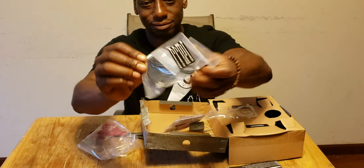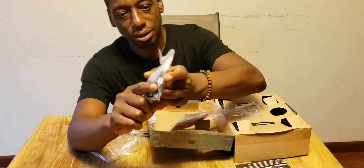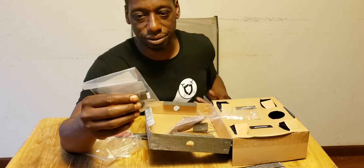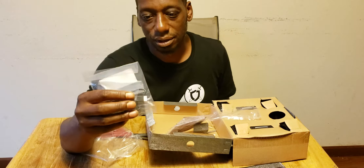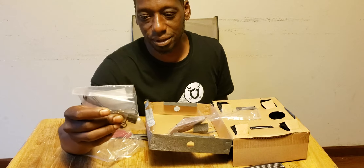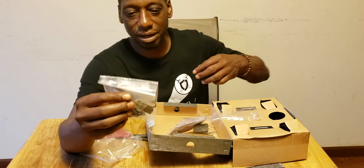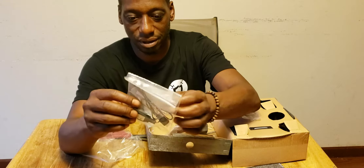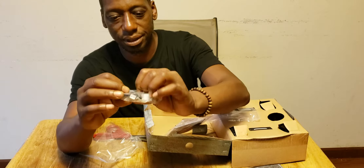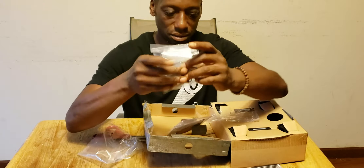This is your charger — a USB charger. Same thing with the LiOn batteries: this comes with a LiOn battery charger, which is a pretty standard charge. If you're going to race, I'd certainly recommend considering the Dean's plug so it's more universal to the batteries out there. These are definitely cars you can take to the track and race. It also comes with extra hood clips and hood pins — great deal.